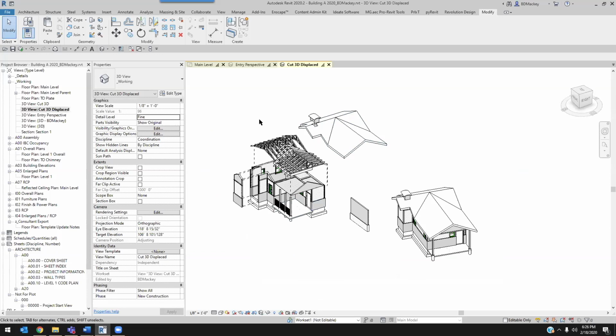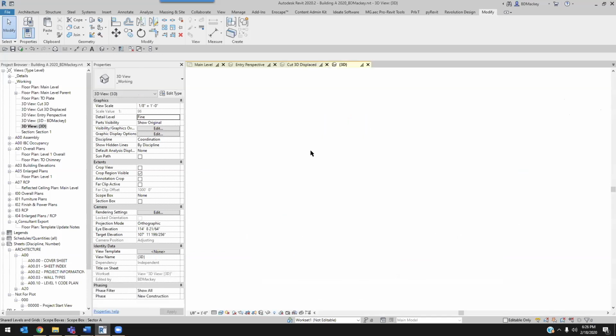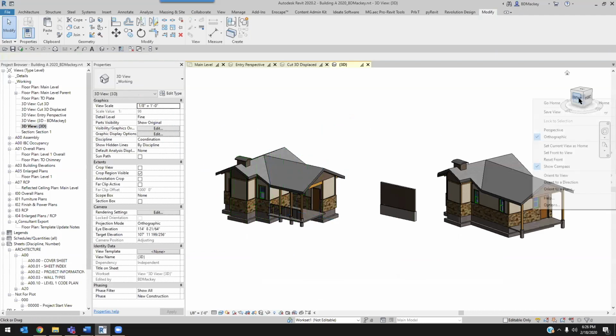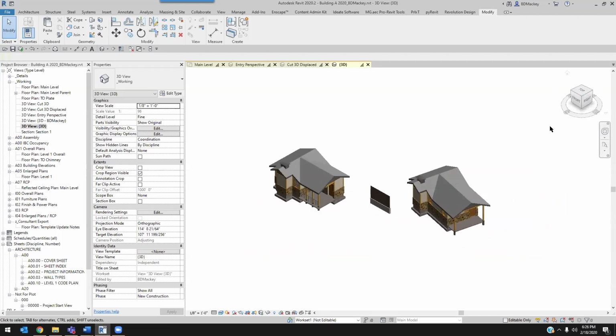The other thing that you can also do that I don't see people doing a lot of the time, and granted this is my teeny tiny little project here, is if you right click on a view cube, you have all these different orients, right? One of the things you can do is orient to a direction. I don't know why you would ever do this, because all that is the different places you can click on the view cube. So orient to direction, I would never right click and do, because I can do the same thing by clicking on the view cube and getting to that northeast corner.